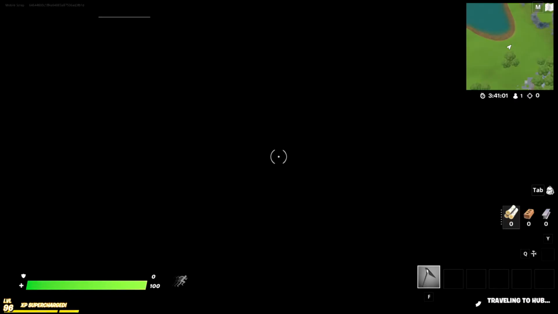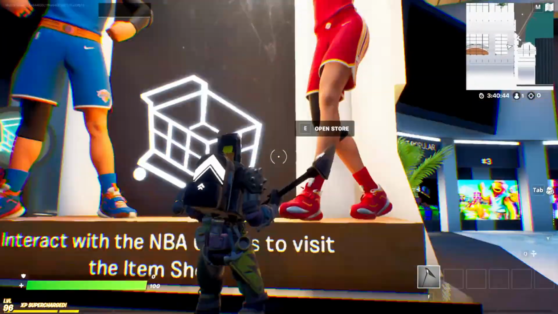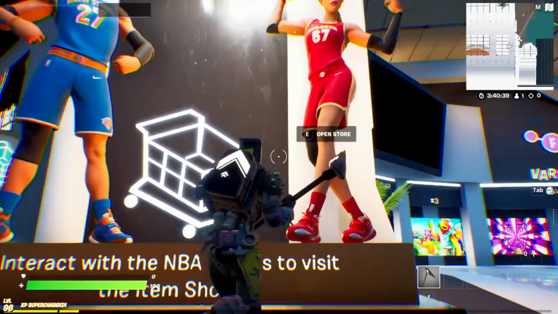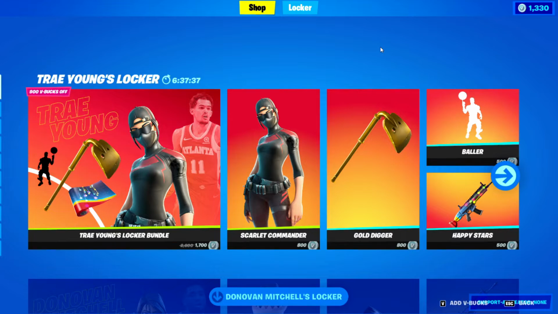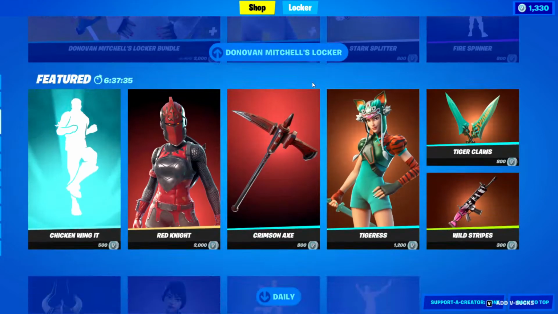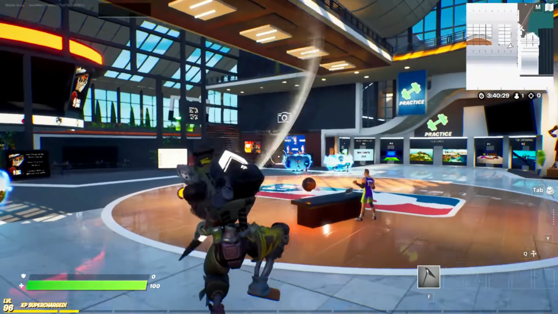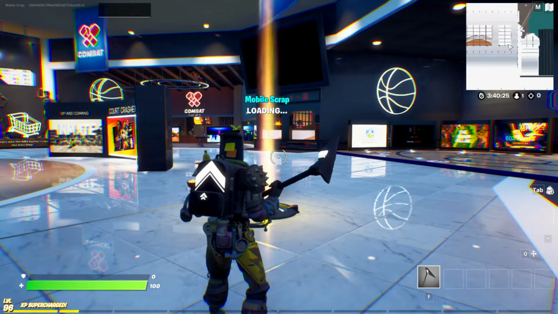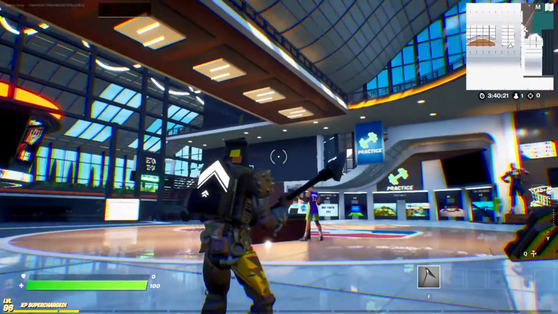Now let's go ahead and check out the last thing. Now guys, while that is loading, these new mannequins, as it says here, interact with the new NBA outfits to visit the item shop. If we click on one of these, let's say that red skin, it will bring us to the item shop. Now sometimes it will bring you to the actual skin, because it did do that with me over there at the phone booth. It brought me up. If you want to see that actually work and happen, you can check out yesterday's video where I go over the new hub. The very copyright hub.